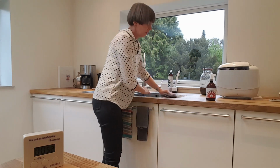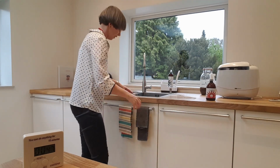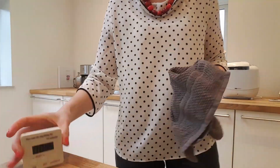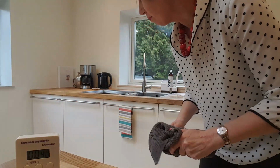Okay, and I'll just keep that cloth handy in case I find something else in here in the kitchen that needs wiped down. Let's see. So look at that, that took less than 5 minutes to do the fronts of my cabinets.